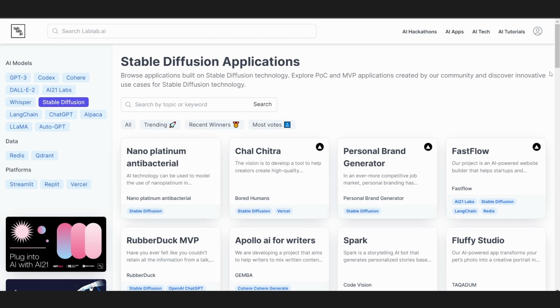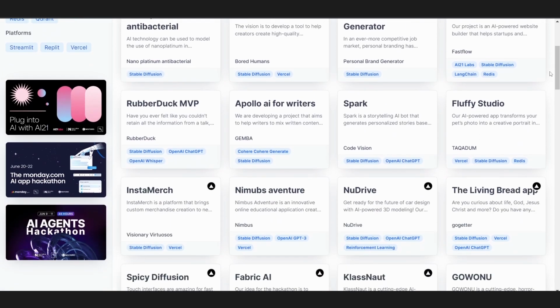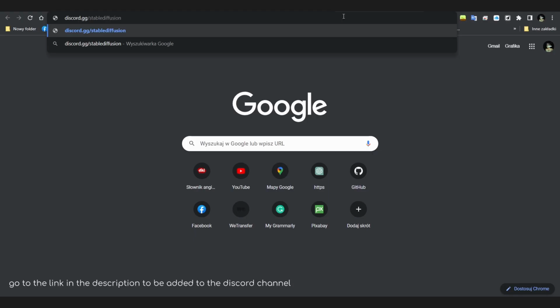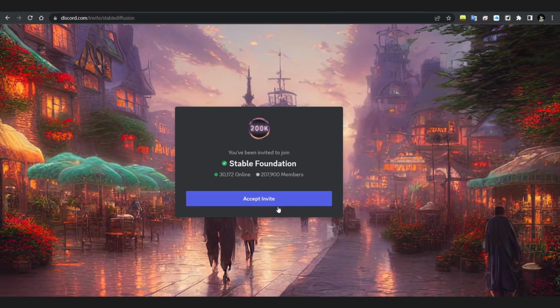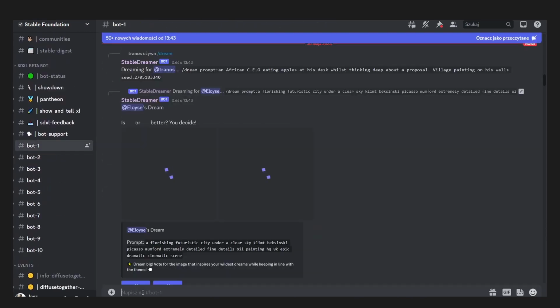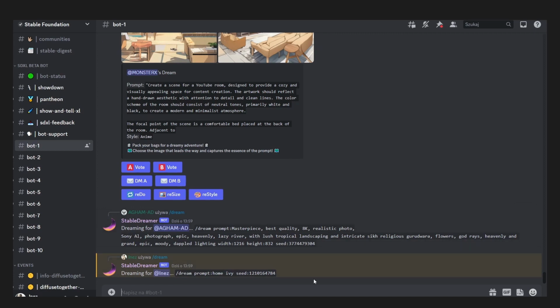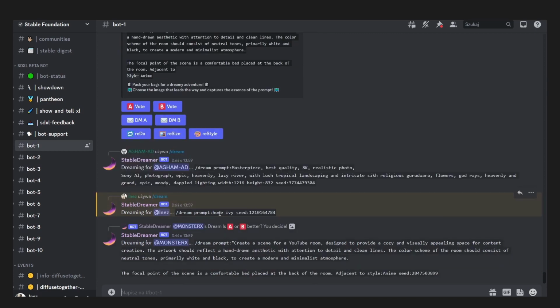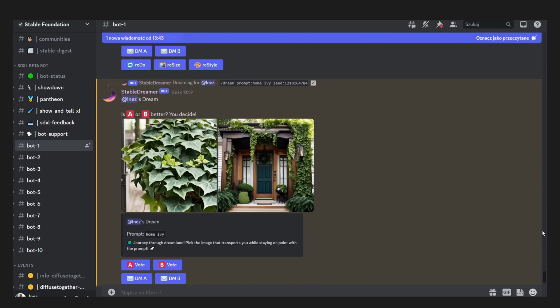An interesting site to check out with some prototypes and general ideas is LabLab AI. Let's assume you're already familiar with Midjourney and enjoy generating on Discord. Or you want seamless use of Stable Diffusion on your phone. You can head over to the Stable Foundation channel. There are bots here that enable you to use Stable Diffusion on Discord. Remember, these chats are public, so your actions are visible to all. The channel seems to be continually evolving, adding new features.